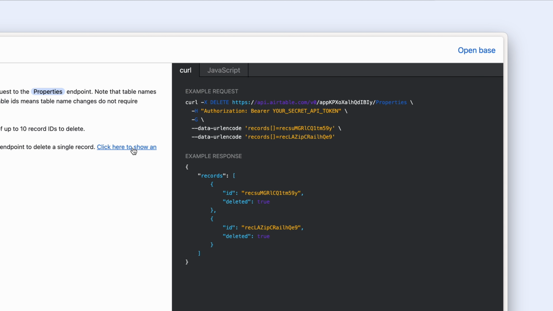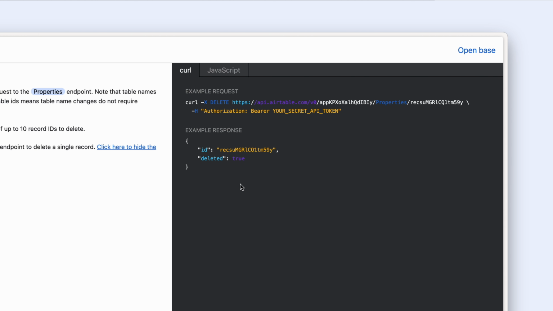And actually, if I just click this again, that's better. Okay, so that was for a list. We want to delete a single thing. So with a single thing, we just have to feed the ID, set the method to delete, and that's it, guys. That's all we need to do.